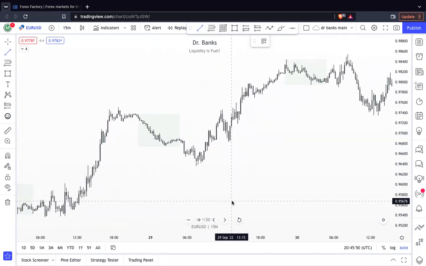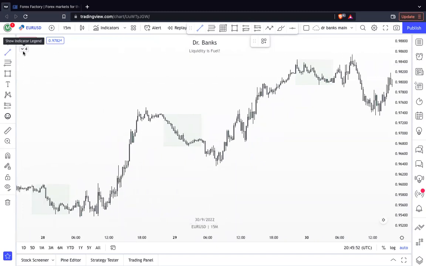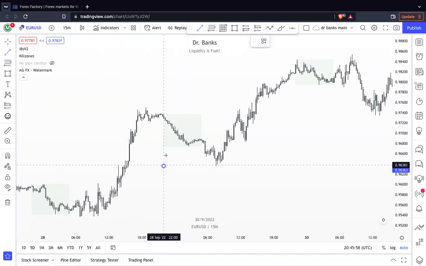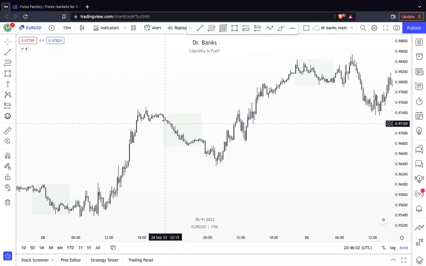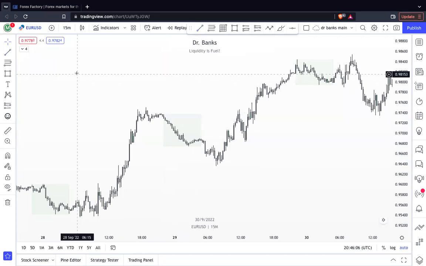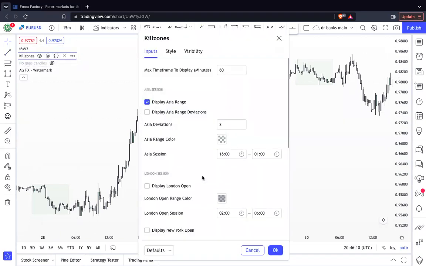Okay, I use Asian session Q zone. I think that's the name of this indicator that marks out my Asian range for me on the chart, in case you want to get it. Okay, so this is the Asian session Q zone. I'll just flash that through, so when you're watching the video, you can see the setup.